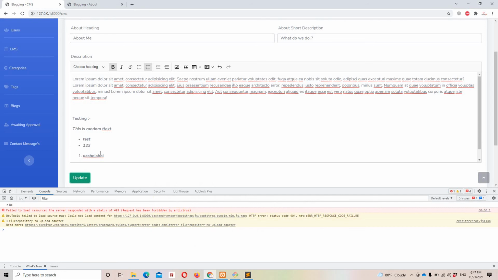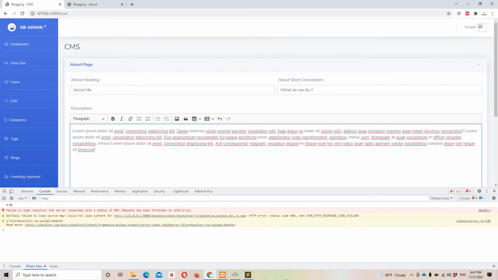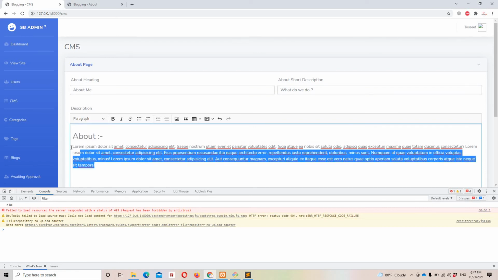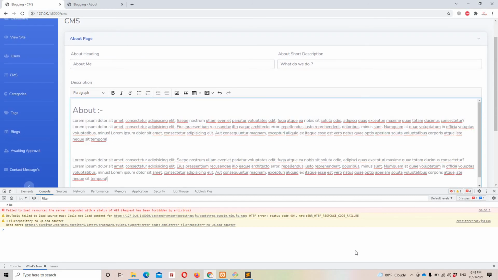Now what I'm going to do is, let's make it presentable. So for that, let's move up right here, and let's put a heading, about, something like that. Okay, let's make it heading 1. Okay, let's copy this paragraph, and I'm going to paste it right here.